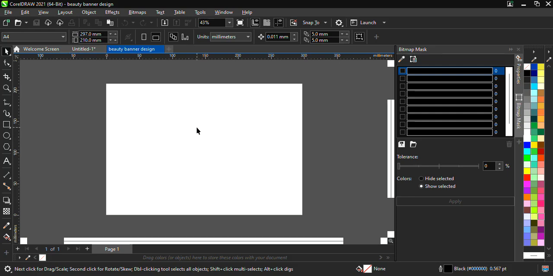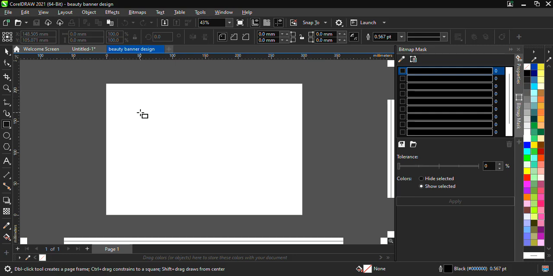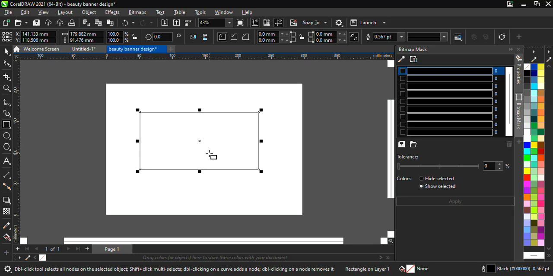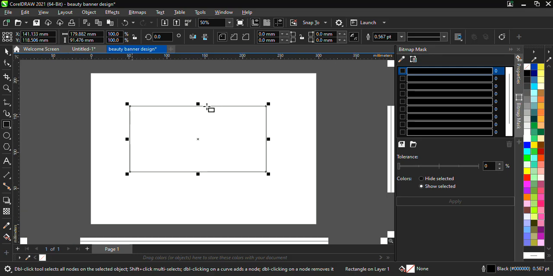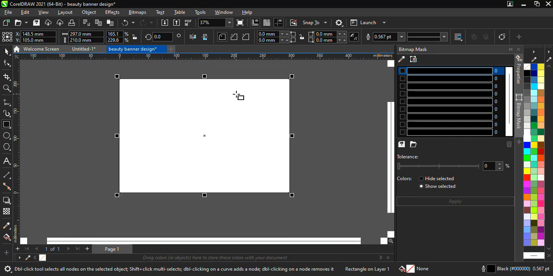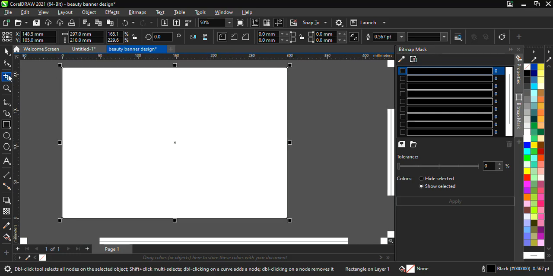So the very next thing we are going to do is to create a background. We use the rectangle tool for that. So you come to the tools bar, click on the rectangle tool, double click and drag to draw this rectangle shape. Now we need to specify the dimension for this, so you go to the property bar right here where we have the object size. We are going to be using a 297 width and a 210 height in millimeters for our design. When done with that, you press enter on your keyboard and P to center align it to the page size.